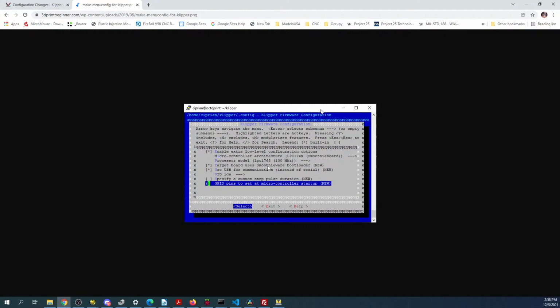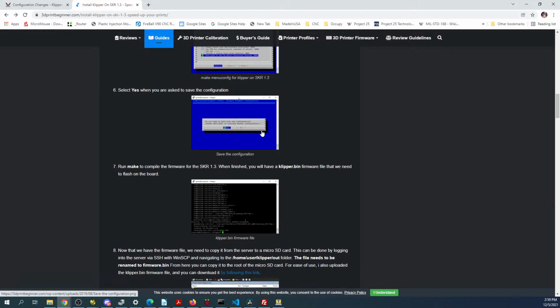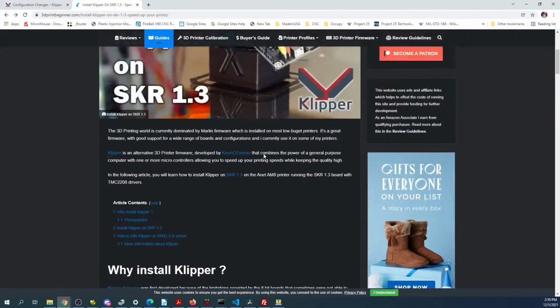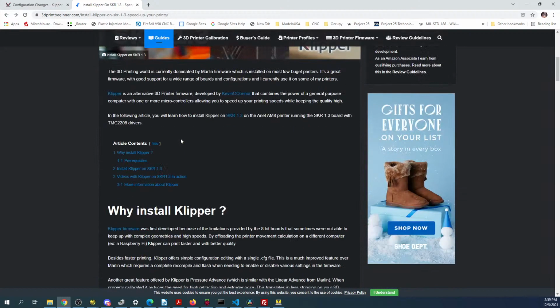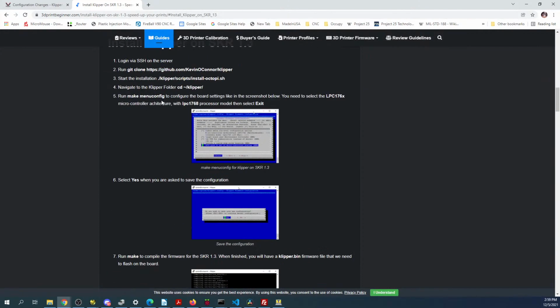Enable low level SmoothieWare. Use USB communication. Interesting. How old is this? I have the feeling that this information might be stale. Trying to find a date. But it looks like we got the steps, so let's try Tera Term.